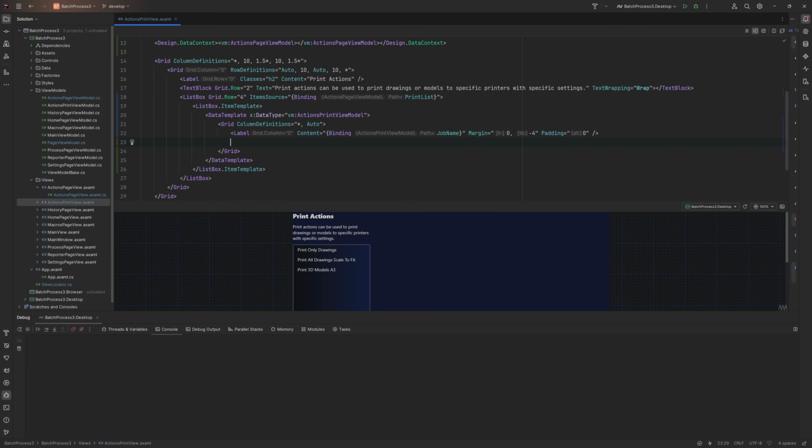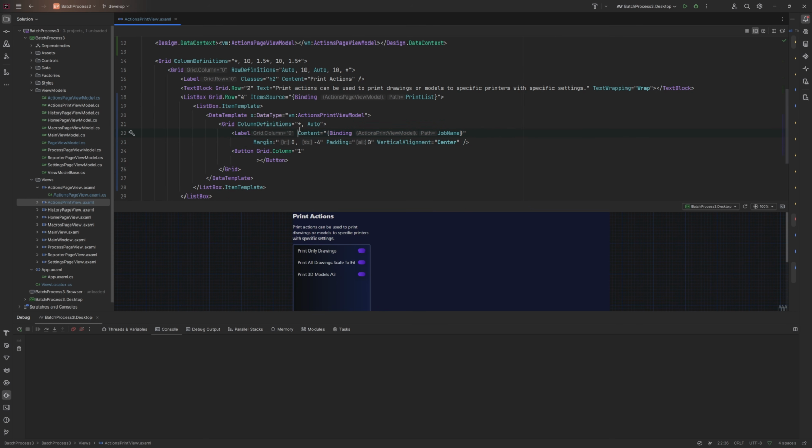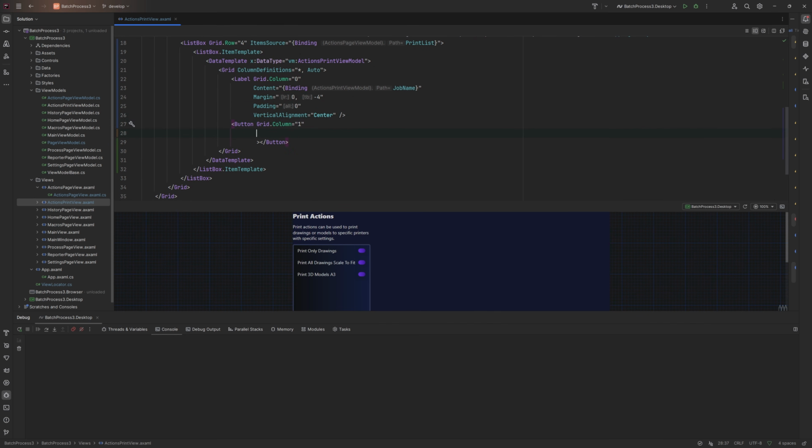And then after the label, the only thing we want is a delete button. So this will be a button with Grid.Column of 1, so it appears in the second column here, which is right. See that text isn't aligning vertically center as well. So let's just add vertical alignment center. There we go. Probably put these on new lines. It's better, easier to see.